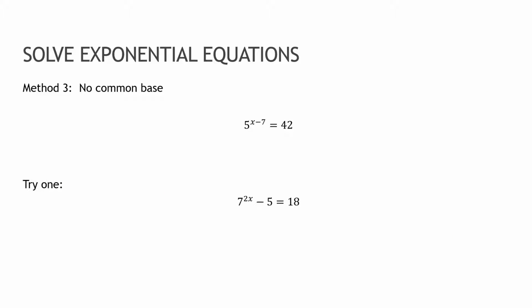So method 3 typically are the worst. The worst meaning this is where you have to do more work or it's easier to make a mistake, etc. So as you can see, method 3, I don't have a common base. I can't just take log base 5 or whatever of each side, and actually I can, but it's not going to work out to a nice pretty number.